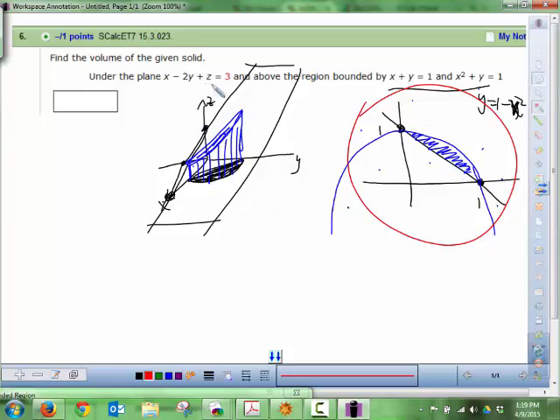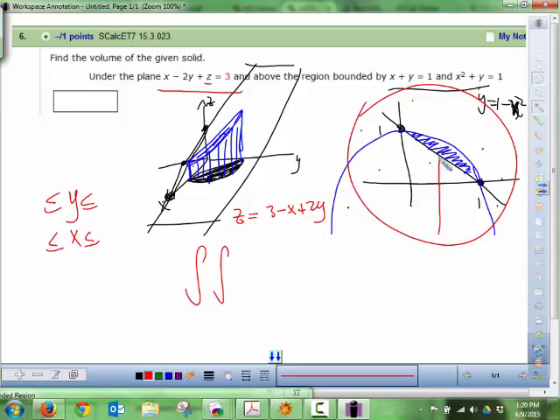So this is going to be our surface that's above the xy plane, so we would want to solve for z here. So this is our plane. Z is equal to 3 minus x plus 2y if we solve for z up there, and that's going to be our integrand. And it depends on which variable you want to integrate with respect to first. Let's figure out which one you guys want to do first. In this case, it doesn't matter. Any ideas? I think y is already solved for. I'd maybe solve for y first. Y and x.